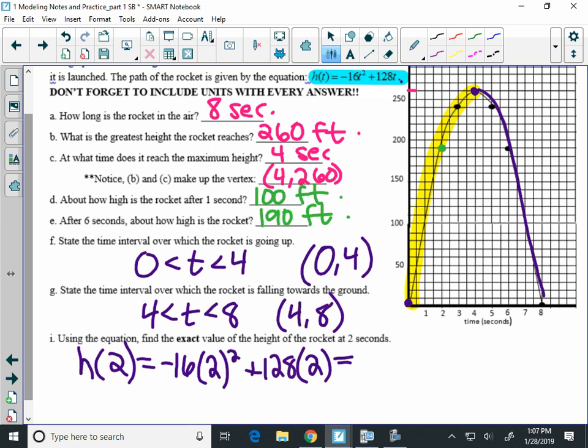And around there, right? 2 looks like it's around 190. It's not going to be exactly though. You forgot a negative on your 16. So negative 16. What do you guys get? 192. Did you get this? Alright, 192. Not too bad so far. Alright, so the first one. Good job, Bobby. Alright, flip your paper over.